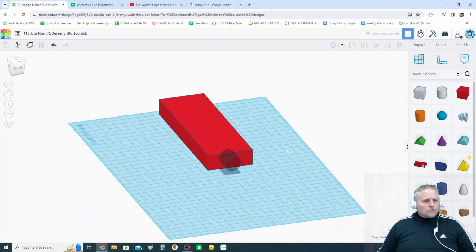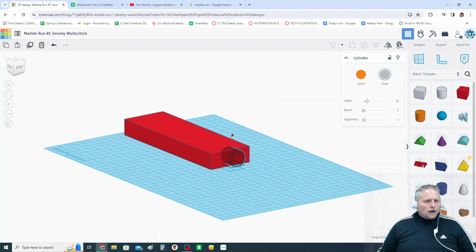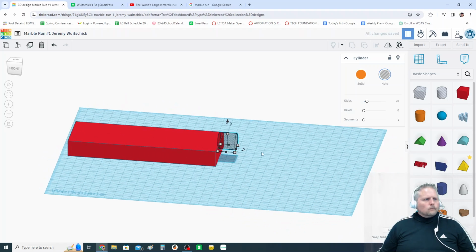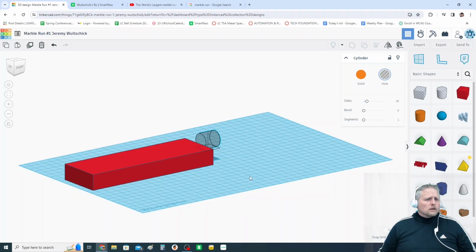And then what I'm going to do is I'm going to take it, click off of it, and then see this black arrow? I'm going to lift it up. And I want it to be above halfway. We don't need the groove to be super deep. Right there should be fine. So it's about like that. I'd recommend also switching to flat view when you design this. It makes it a lot easier in my opinion.